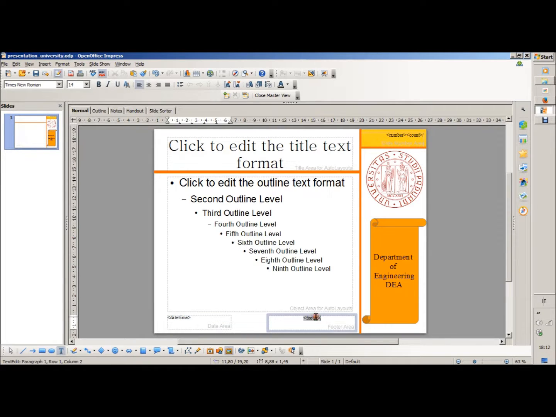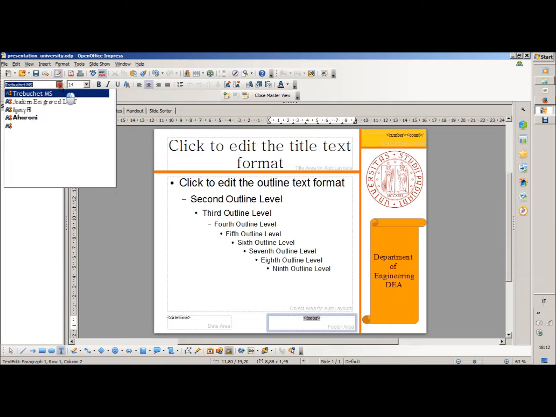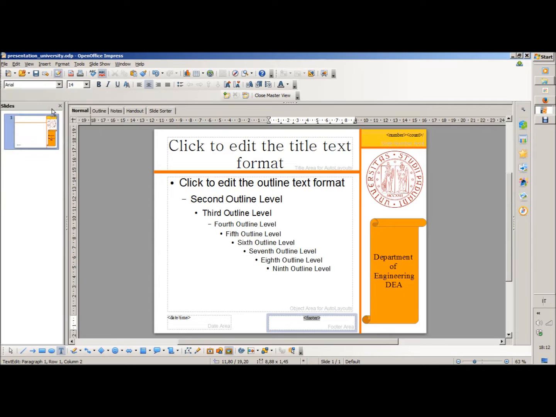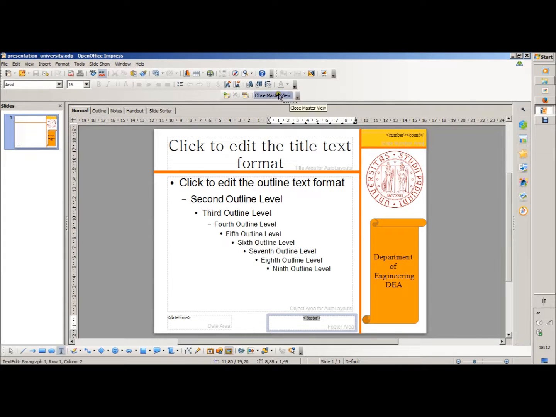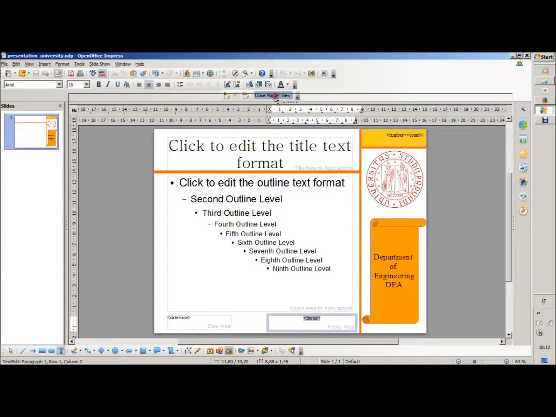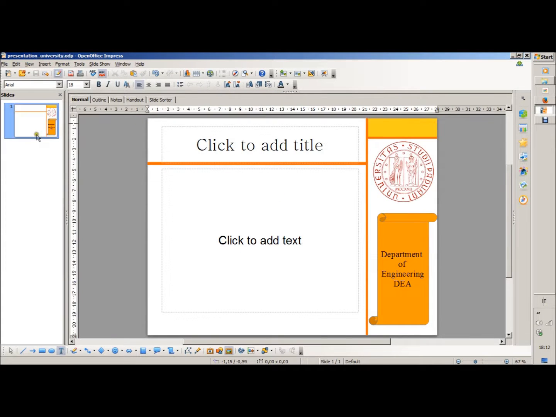The footer, I want it to be Arial, so sans serif, and okay, big enough. Okay, I save it. And now I close the master view. Every time I add a new slide, I will have the same layout. So in this way, I created a template.